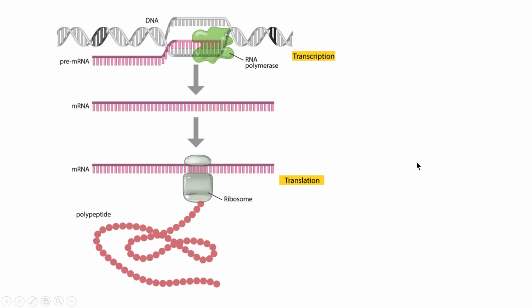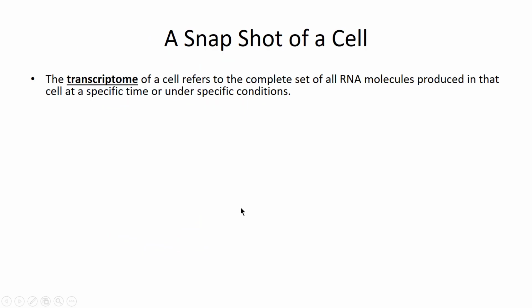So to summarize that in one figure here, the entire process of gene expression: DNA opened, RNA polymerase transcribes, mRNA is now translated into a polypeptide. Now, one of the things that's happened in recent years is scientists, having understood this process, have realized that you can get an idea of what's happening in a cell by figuring out what mRNA sequences are being transcribed at any given moment.